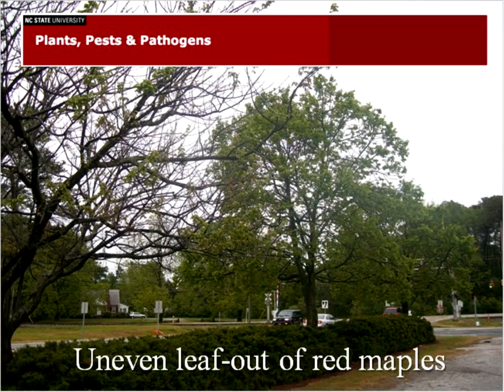But Eric asked me to ask you folks, how many of you have seen something similar to this? So please, let's see, I think I can go back to our yes, no options. If you would, put a green check if you've seen problems with uneven leaf out, especially with the red maples in your area, and a red X if you have not observed that.